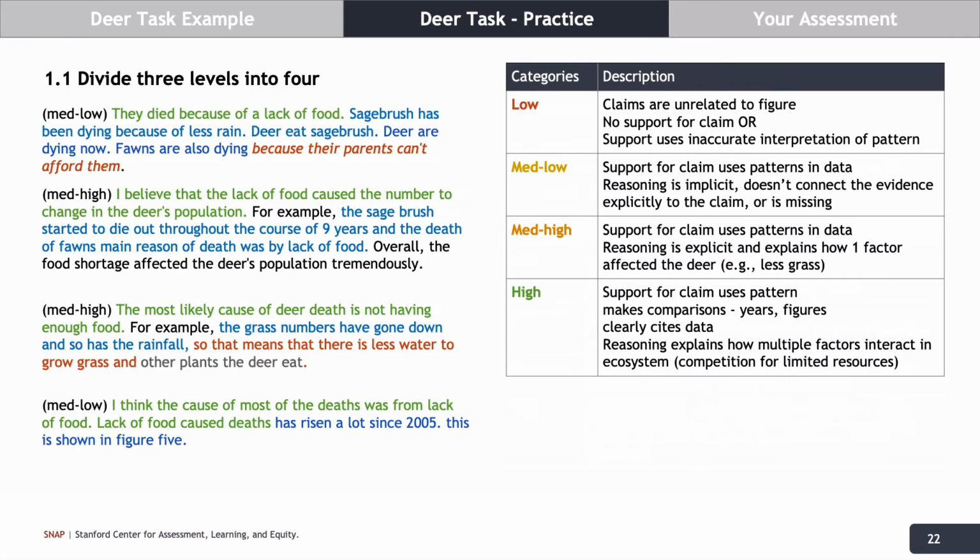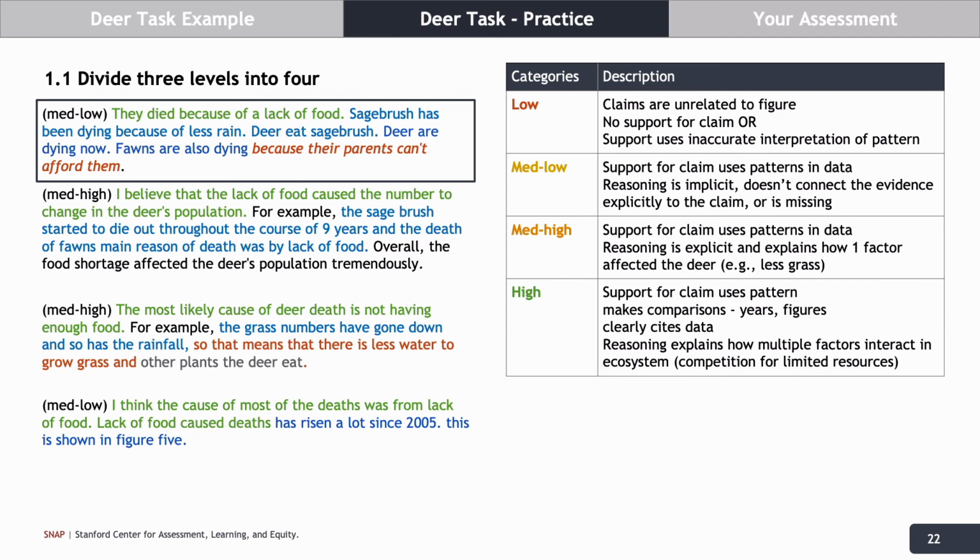You can see how we separated the student work into medium high and medium low. Does this look similar to what you did? I found the first piece of student work to be an interesting example to explore. In the next session, we'll talk about giving direct feedback to students, but just reading it on my own, I wasn't sure if the student is using the DCI or not. The student could be using the term afford to talk about resource availability, but in their own words. Or they could be bringing in unrelated ideas, but I can't really tell without more explicit reasoning.